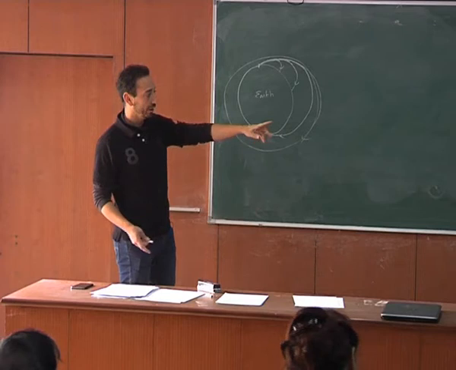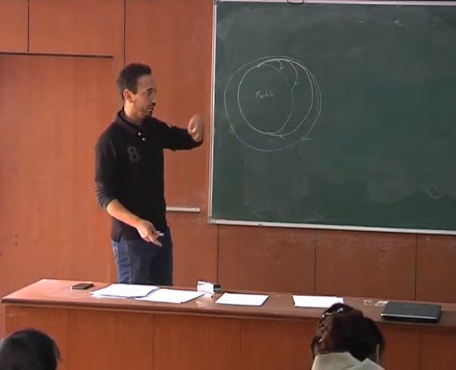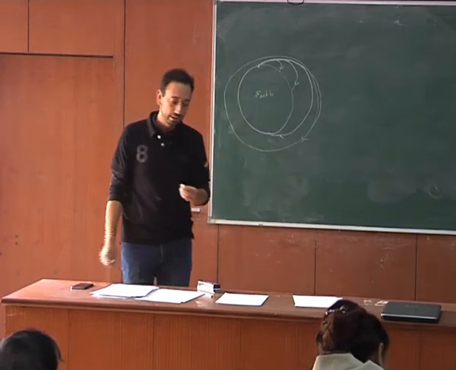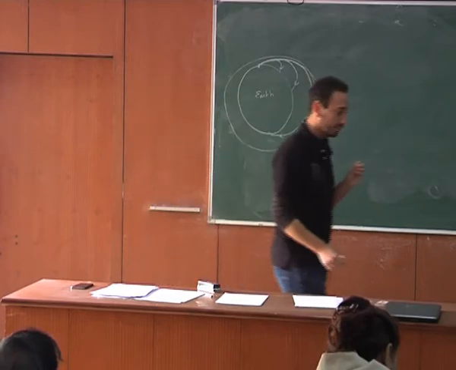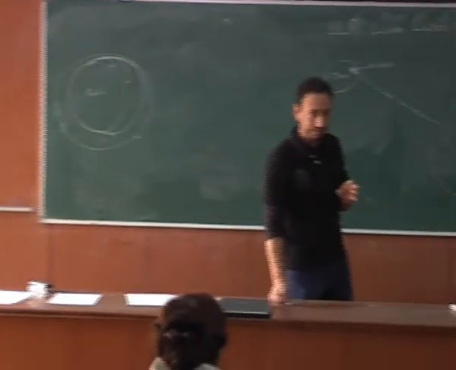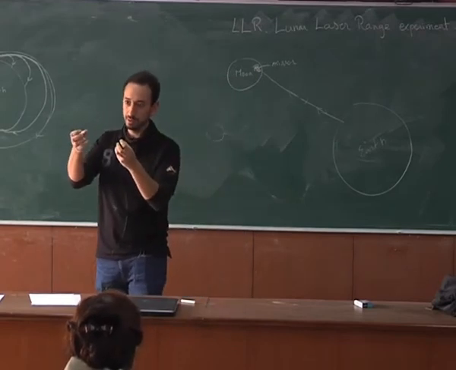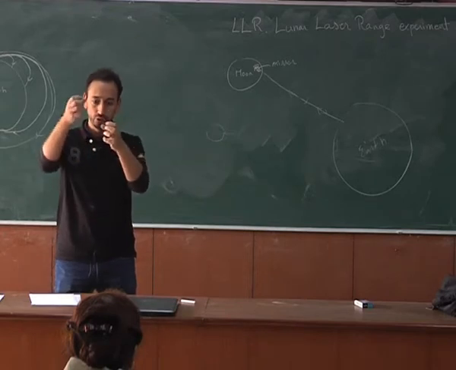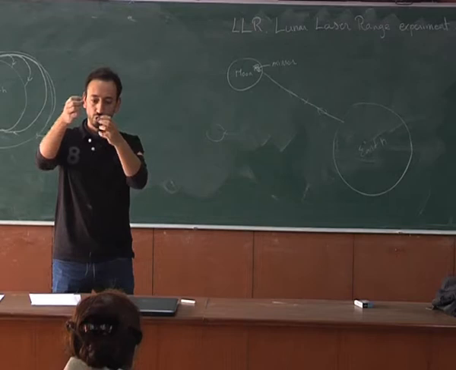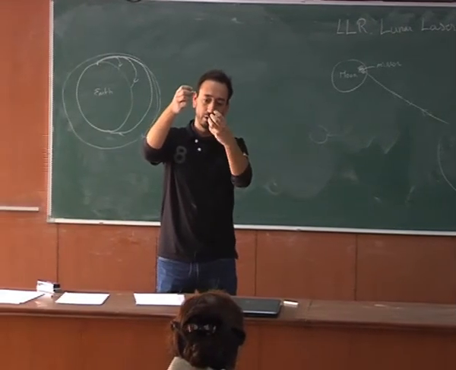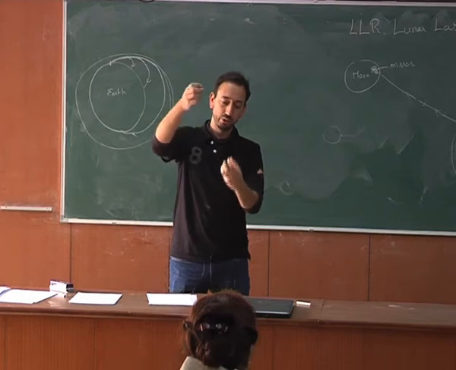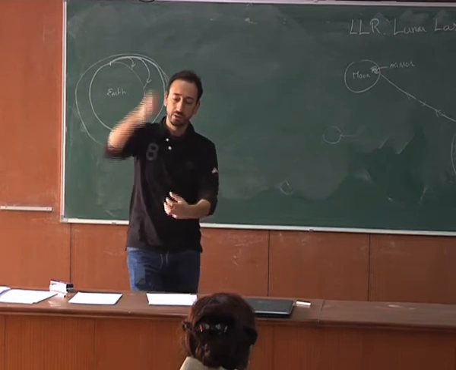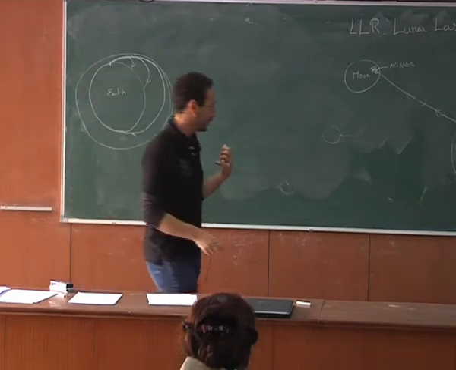If you look at the orbit of the Earth and the Moon around the Sun, you can understand that the Earth and the Moon are falling toward the Sun. And the strong equivalence principle says that the Earth and the Moon have different masses, so if the equivalence principle was violated, they should not fall with the same acceleration. For example, the Earth would fall faster. If the Earth falls faster toward the Sun, then the distance between the Earth and the Moon will increase, because the Earth will fall faster than the Moon. So that is the idea of measuring the distance between Earth and Moon.